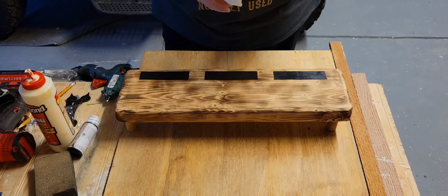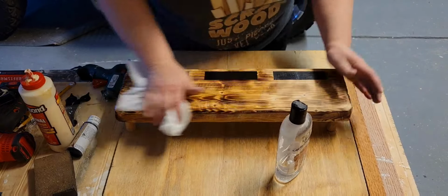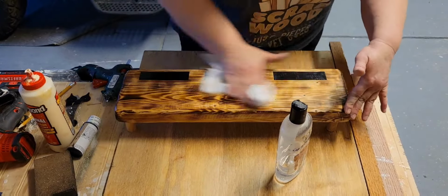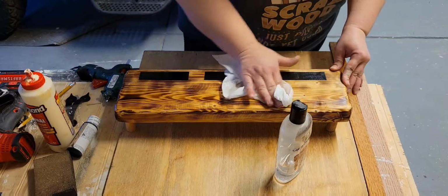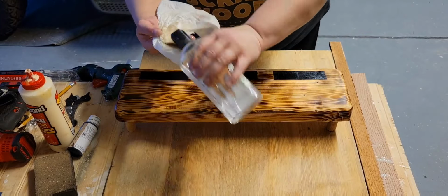And I'm simply going to be putting some butcher block oil on it. You can pick this up at any home improvement store, and it's fairly cheap. But I'm going to be using just a paper towel to put this on, rubbing it in, and again, that also brings out all of that wood grain, which is really pretty.